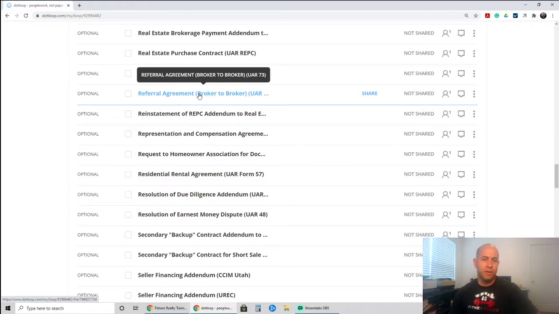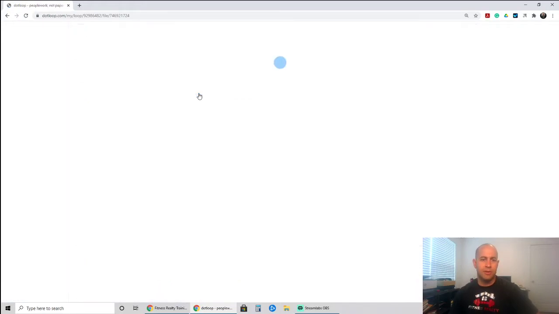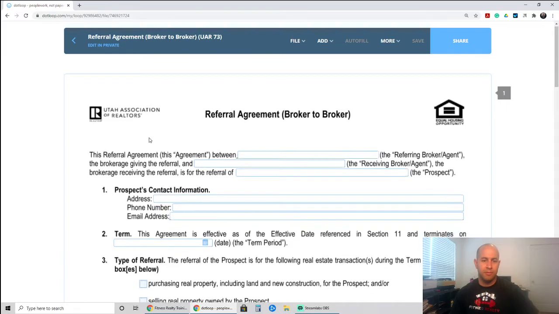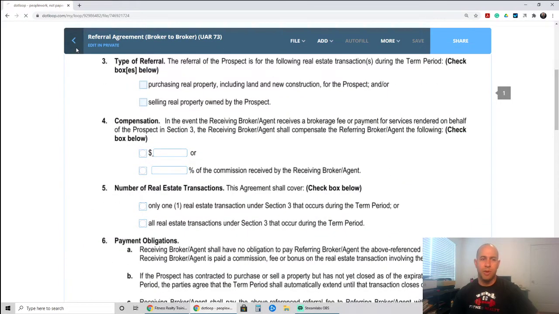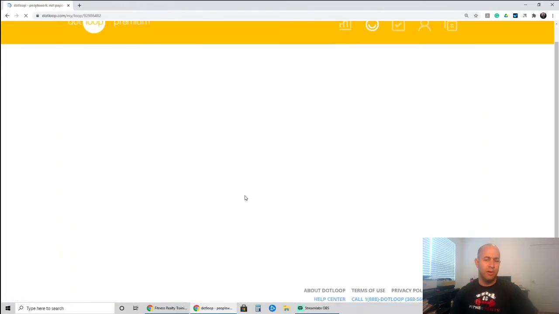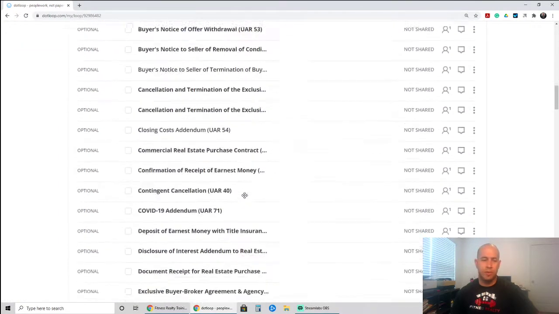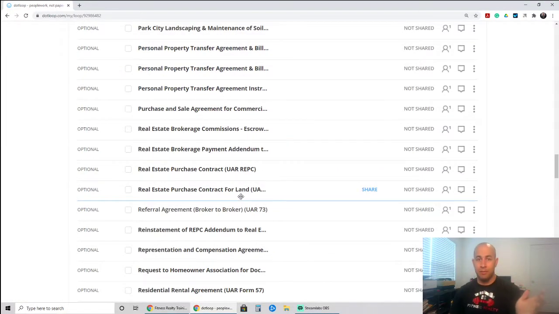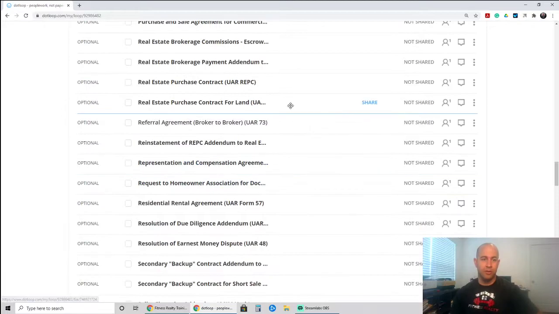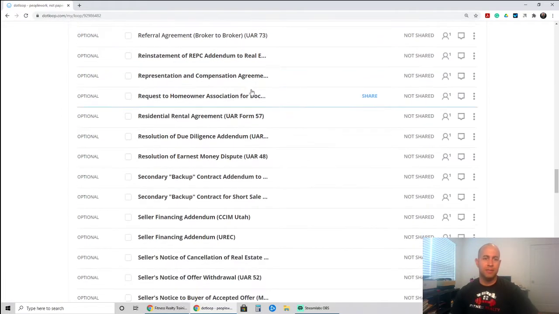All right, referral agreement. Oh my gosh, they have a standardized referral agreement. Well, look at that. Okay, I'm putting that in my memory banks. I have one written for my referrals when I send them to other people across the country. That would be nice to use a standardized one, though. So, note to self. That's nice to have in there.